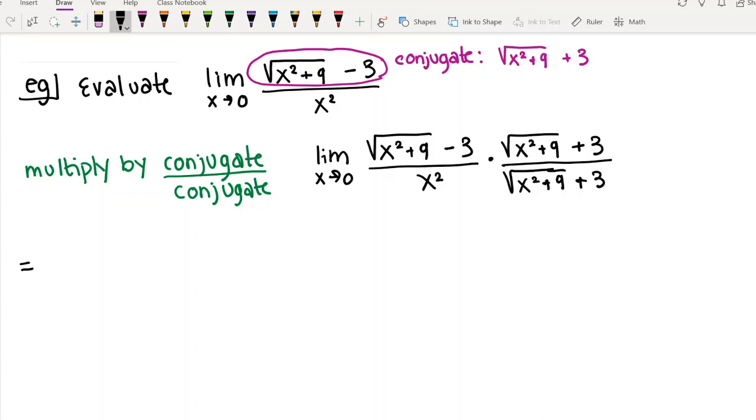So what's happening with this limit? Well, in the numerator, things are going to simplify the way that we saw in the other examples. When you multiply this numerator by the other numerator, the square roots are going to cancel each other out. So we're doing this thing times this thing, and that will just give us x squared plus 9. And then we're going to do -3 times +3, and that's going to give us -9. So already we can see that something nice is going to happen there.